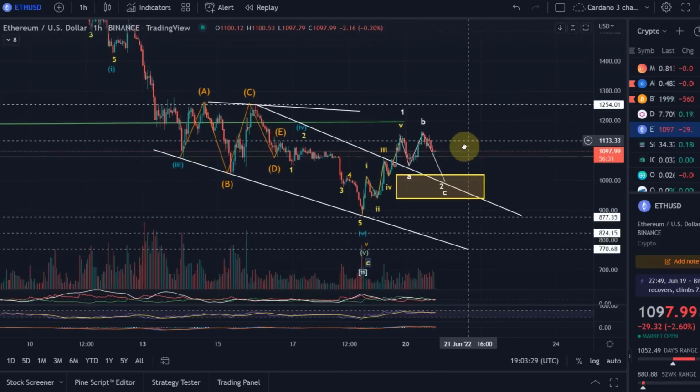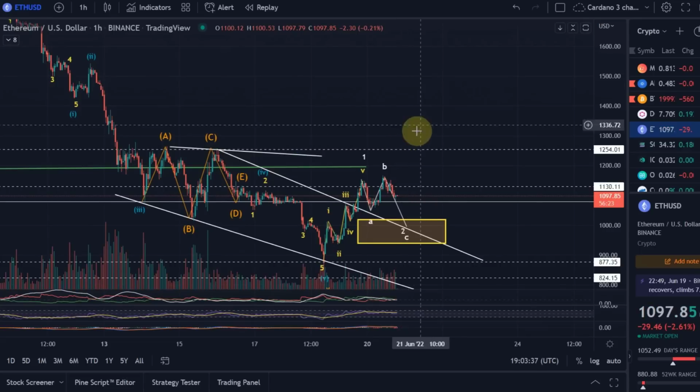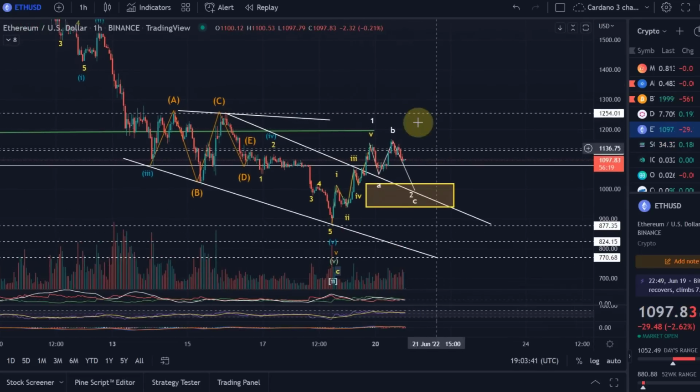Another possible entry point for a long trade would be here above 12.55. If we break above this level, that's a structurally important level, and I guess there will be some volume that comes in if we break it. Using the Elliott Waves gives us an additional layer of security, in my opinion, because you have a better understanding of in which direction the trend is actually going, and if we really have a change in trend.